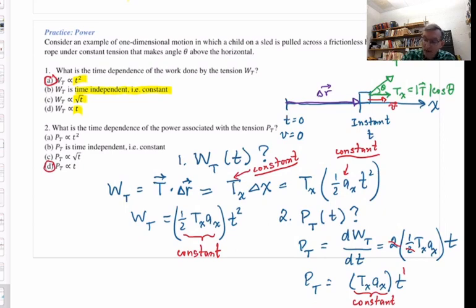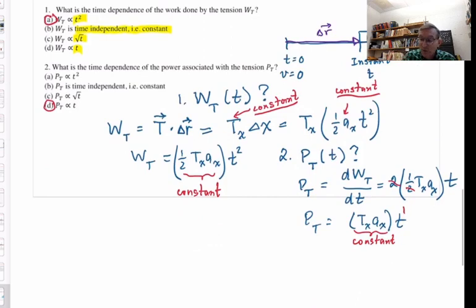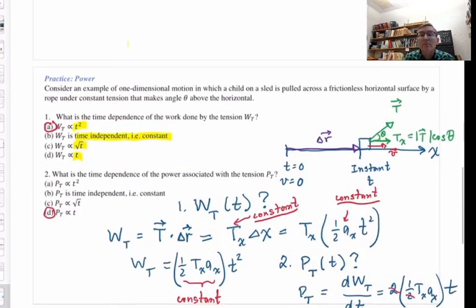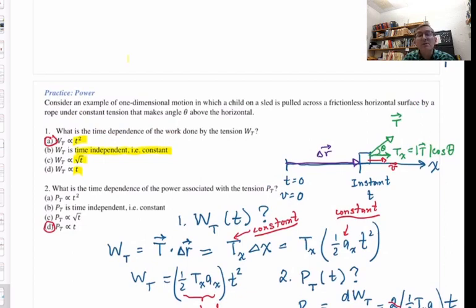Now let me show you one more way to calculate that answer to question 2. What is the formula for the instantaneous power associated with the tension force? That is to use the second way I showed you to calculate instantaneous power for a force. It is to take the dot product of the force with the velocity. In this case, the force is the tension force. Now look at my picture up here. See the tension force, the green arrow? See the velocity vector, the red arrow? I need to take their dot product.